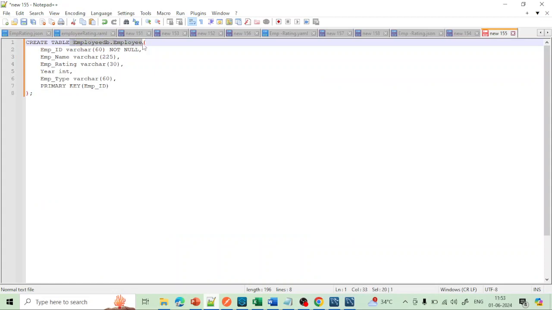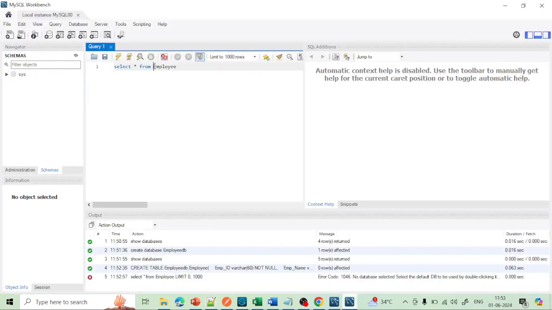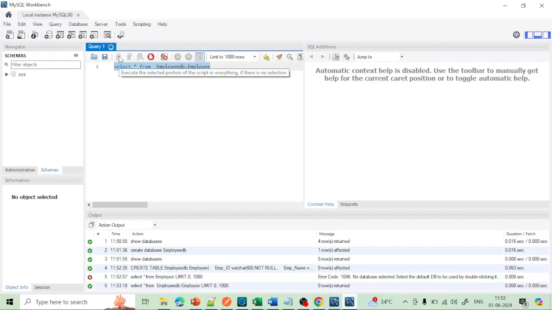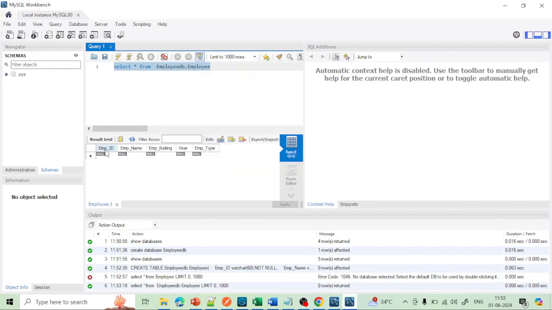Let me copy this from here and write it here, and just click on run. You can see the table has been created successfully, and the first column is employee ID, second is employee name, third is employee rating, fourth is year, and fifth is employee type.